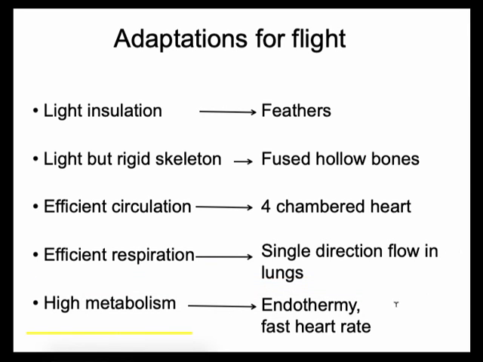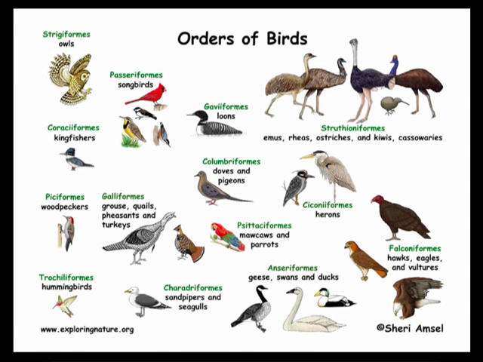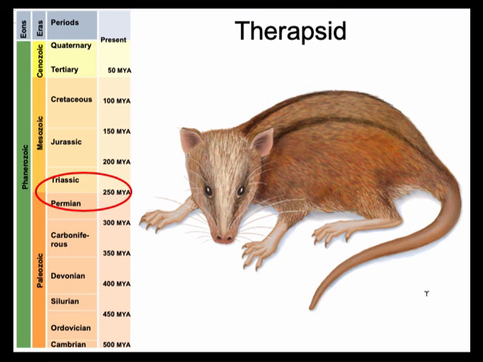And since they also have high metabolism, they're able to maintain a warm body temperature through metabolism, just like we do, but they also evolved this independently. And birds have been very successful, are greatly diverse, and they've taken up almost any habitat on land. And from the other group of ancient reptiles, the therapsids diversified and became what we know today as mammals.